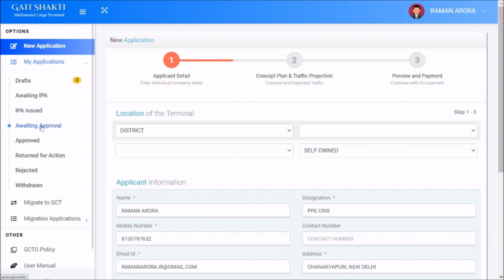Now, after this IPA has been issued, the applicant is supposed to upload the engineering scale plan, the ESP. At any stage of the application, you may always withdraw your application. But as I mentioned earlier, the amount is not refundable. So once you submit the ESP, the application again goes into the second phase, goes to the concerned officer in that particular division, and the concerned officer would process it and would approve your GCT. Once this GCT approval comes, you may go ahead with the GCT.